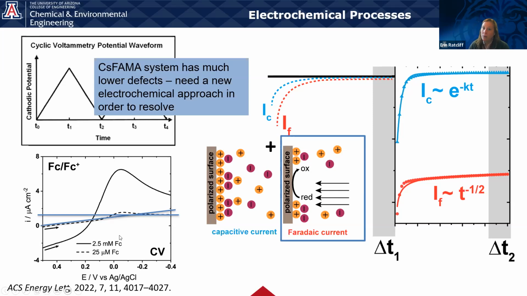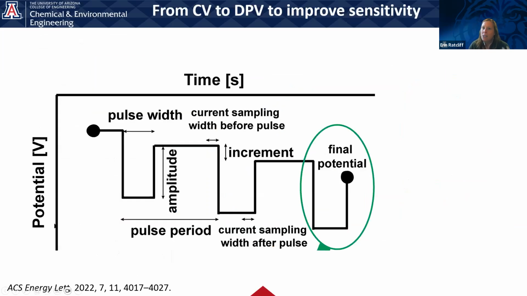So in electroanalytical capabilities, what we do is we change our waveform. Instead of just having that linear sweep that we do in a cyclic voltammogram, what we do is a series of potential pulses on top of that. And what this does is it lets us dictate or decide when we want to sample that current. And so we're still going to go across the gap of the perovskite into the valence band, but now we're going to do this with this potential waveform.